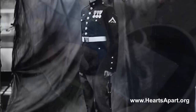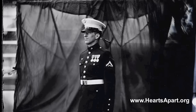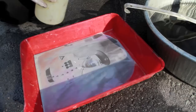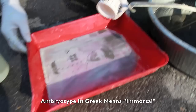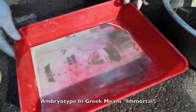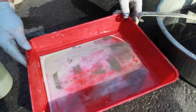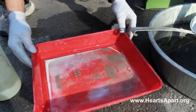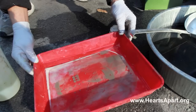Cool. We got all the developer off of there. Okay, good. Wow. Watch this guy. There's the fixer. That corner is clear, still a little thick down there.